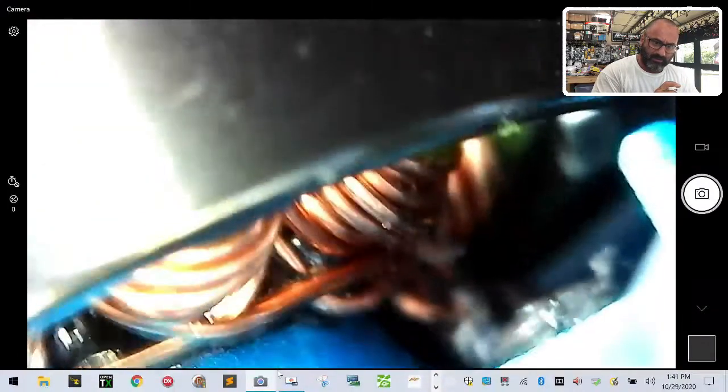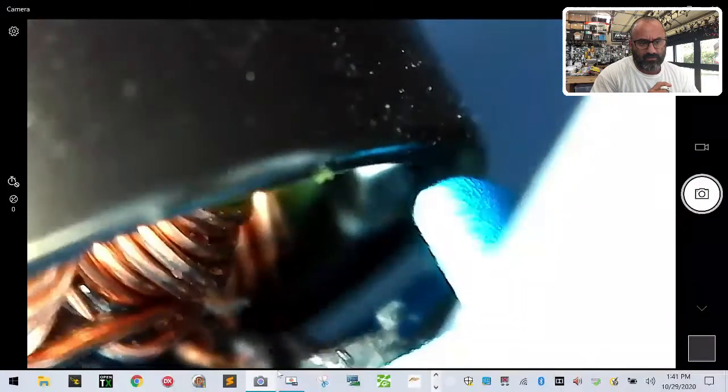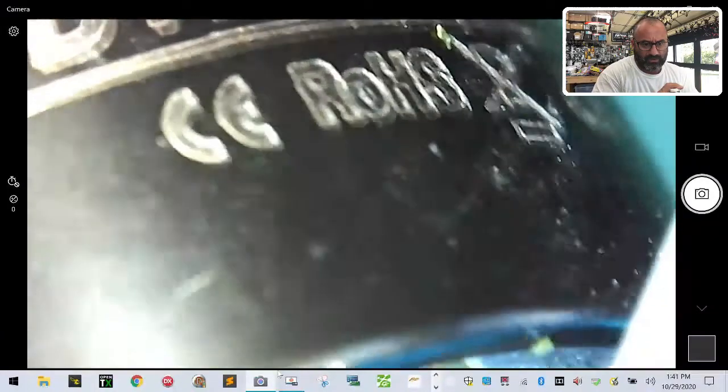All right. Oh, I see what's wrong: I've got my directions backwards. So up is left and all that. All right. Now, I don't have an excuse if I can't. There we go. Okay. So we can see that there's an indentation. There's a hit right here. I'm going to try to get you an underneath shot of that.